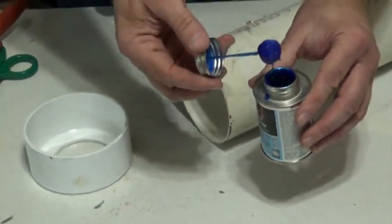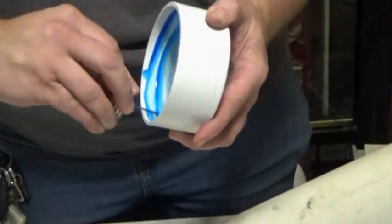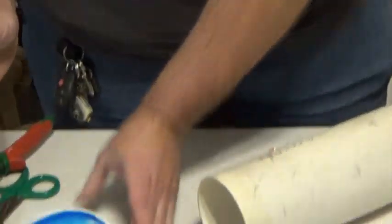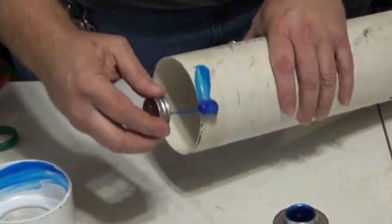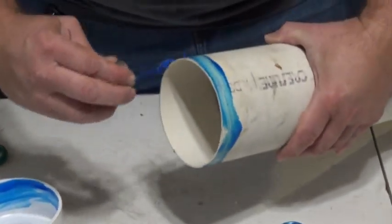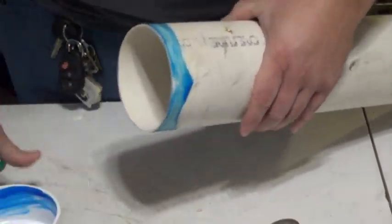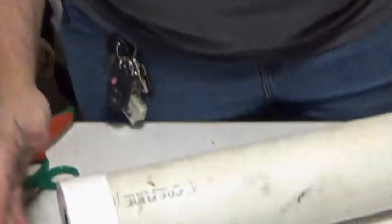This is blue. And it doesn't take a whole lot. You just go around the inside here with a dauber like that. And then I get just a touch more. That sets pretty quick, so if you've never used it before, you kind of got to get on with it. You want to put it on both sides. And you just slap that on there and give it a little bit of a twist. And that thing is there.